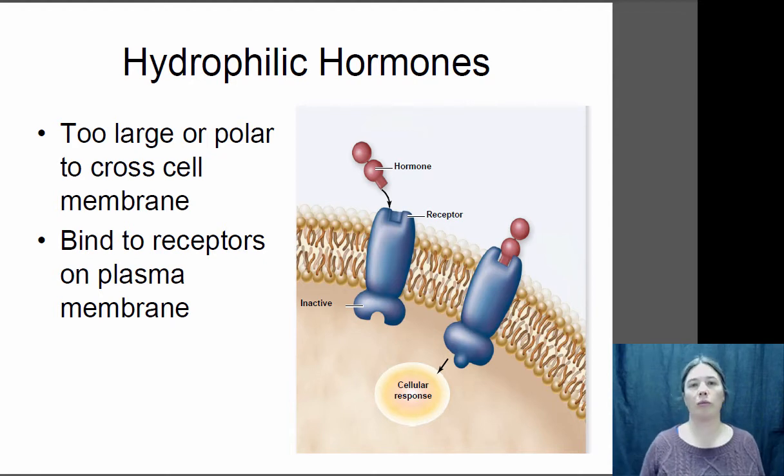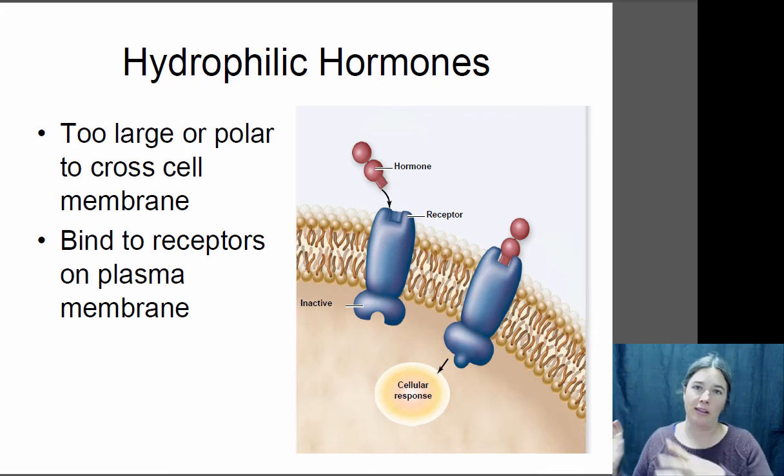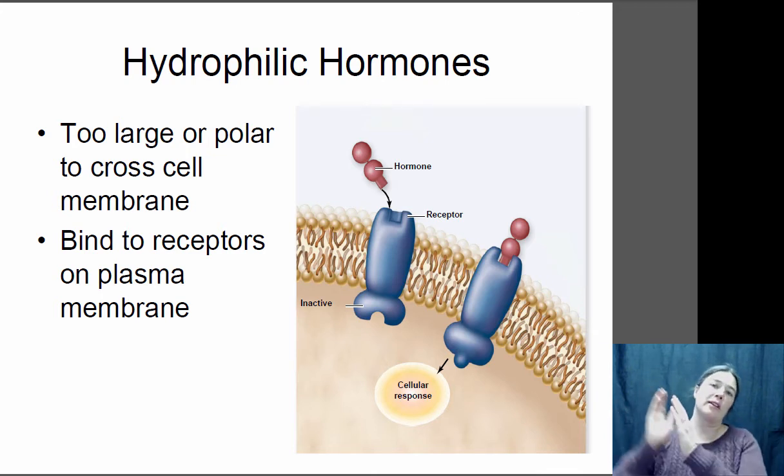Okay? The hydrophilic hormones on the other side, they can dissolve just fine in the blood because they're hydrophilic and our blood is mostly made out of water. So they dissolve just fine in the blood, they transfer around. But when they get to the cell membrane, that double lipid bilayer, that's fatty, they can't dissolve into the membrane. So they can't get through the membrane to affect the cell. So the receptor is embedded in the membrane of the cell with a little bit that sticks out on the outside. And the hormone will bind to that little bit that's stuck on the outside of the cell. Okay, so rather than going into the cell like a lipophilic hormone, the receptor has to be on the outside of the cell.